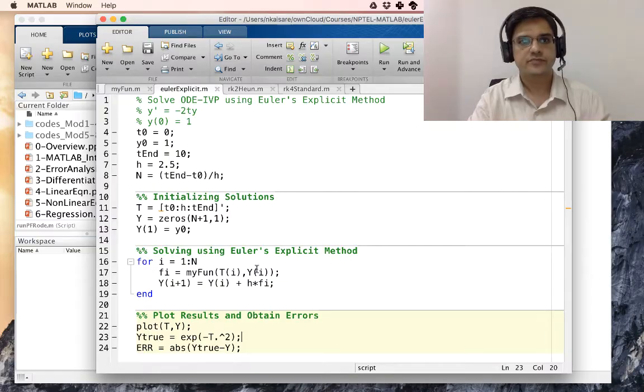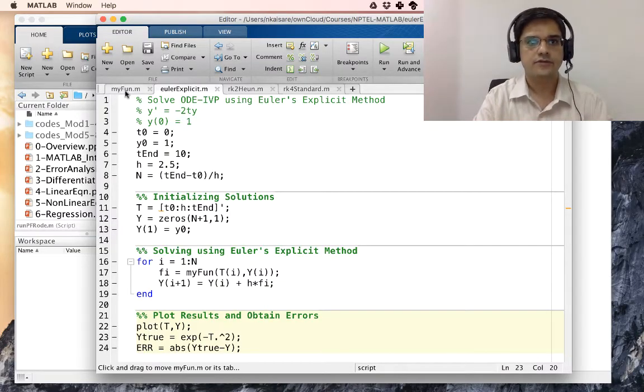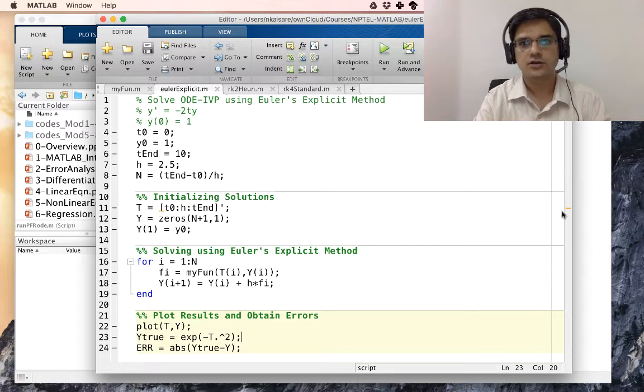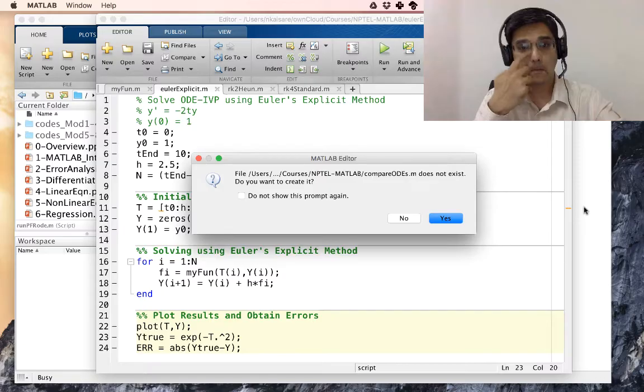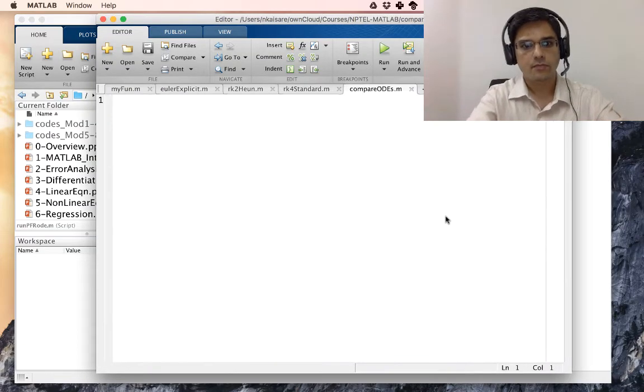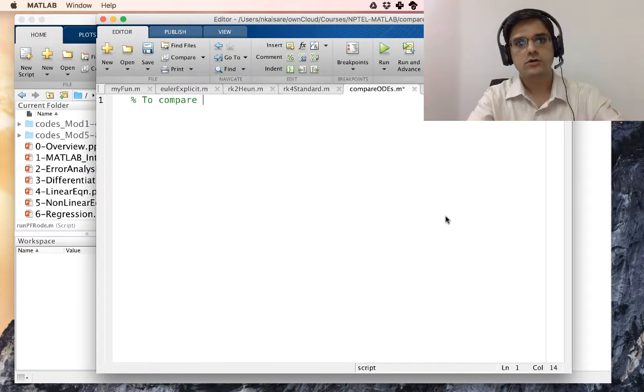Save this, and what we will do is we will do a comparison of Euler's explicit, RK2 Euler's and RK4 standard method. Edit compare ODEs. Compare global truncation error of Euler, RK2 and RK4 methods.